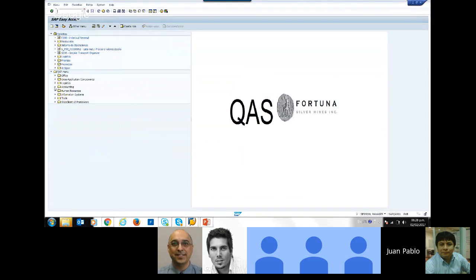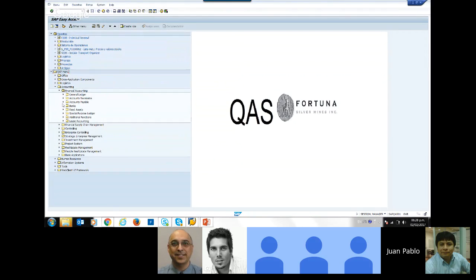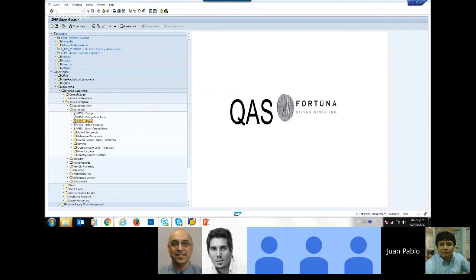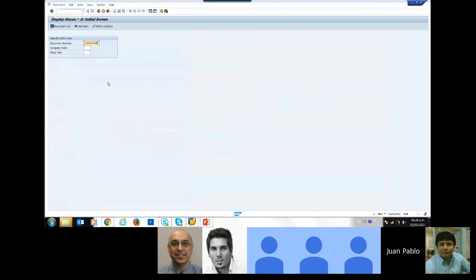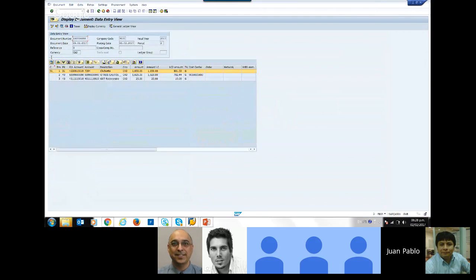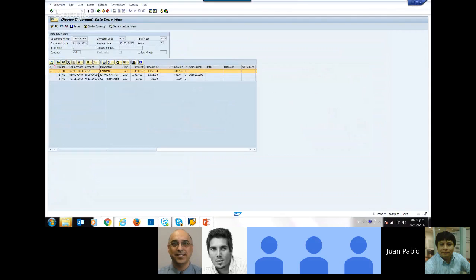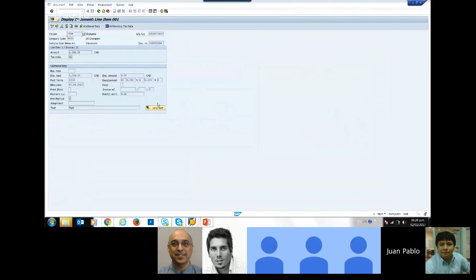So, accounting, financial accounting, we can use AP or general ledger, it is the same. Display, and we put that number here. The company code was 9,100, fiscal year 2017. Okay, we have that particular document. Here we have 1,050. The document we were reviewing had the same amount. What we are going to do is double click here and see what is going on with this item.